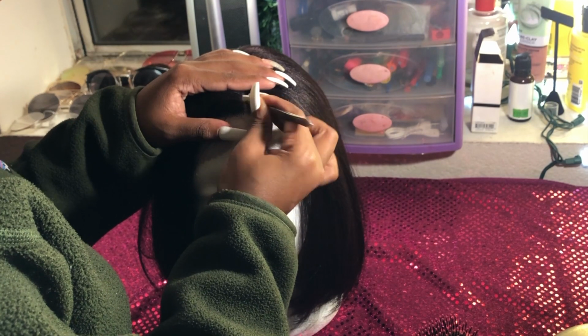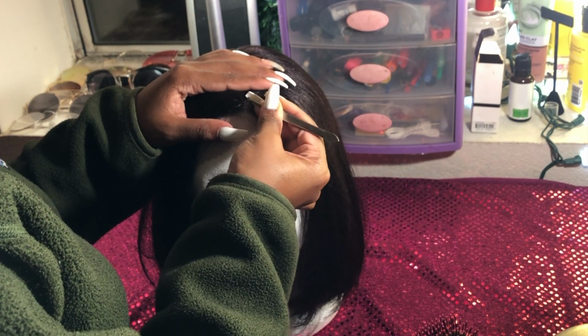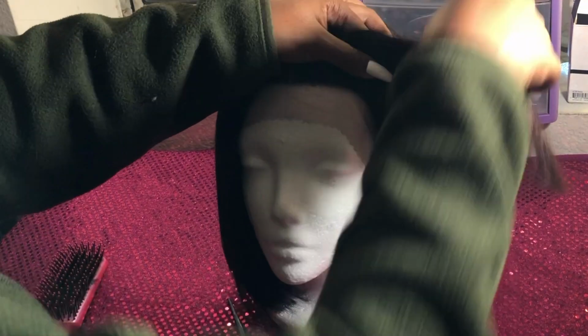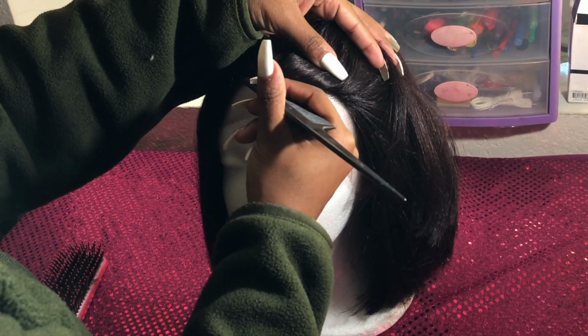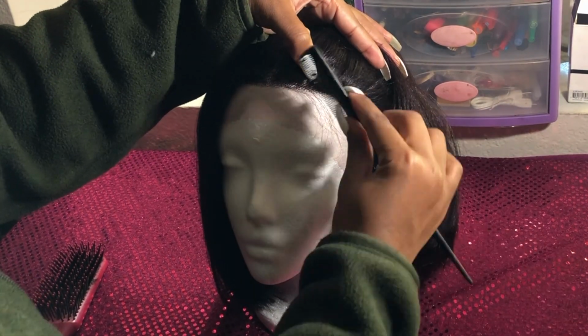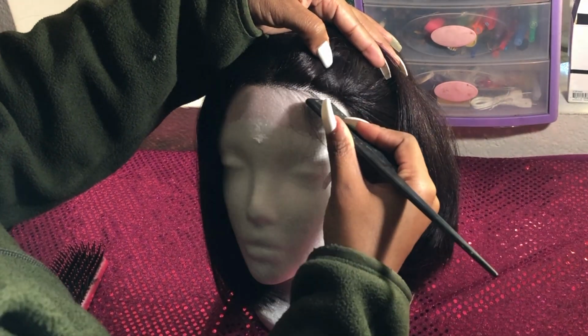So since this is a synthetic wig, I'm not going to go too crazy with the plucking. I also suck at plucking anyways, but I just wanted to get a little bit of the hair that was near the front of the part because it came with baby hairs. So since it came with baby hairs, the front part of the wig just needed to be plucked in my opinion. So I plucked it.